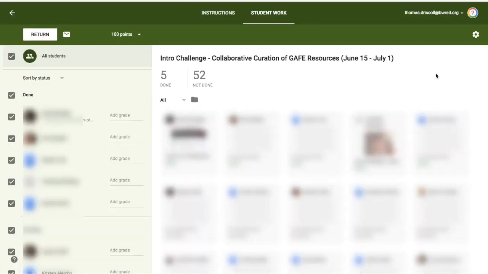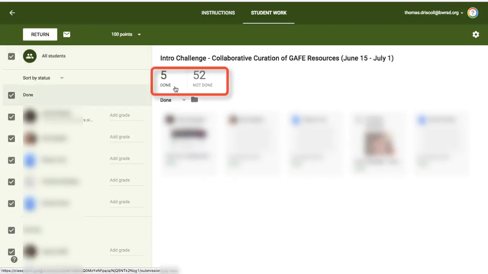Now, when you create an assignment, once you click on it, you're going to go in and see that your class roster will be included on the right side along with any of the work that they've submitted. It'll also say whether or not they've turned it in and whether it's done or whether it's still in progress. So you can see to the right here, the ones that are done, I can filter by this 5 done button, and then I can actually go in and see the artifacts or the resources that were added. Now students can bring in outside resources or they can create right within Drive and post them there.